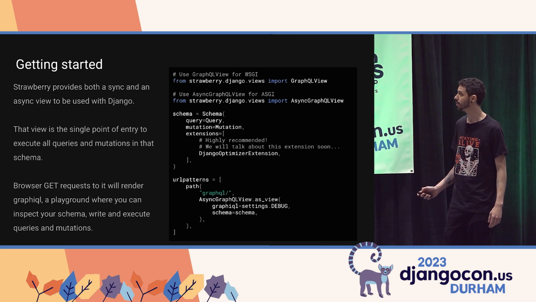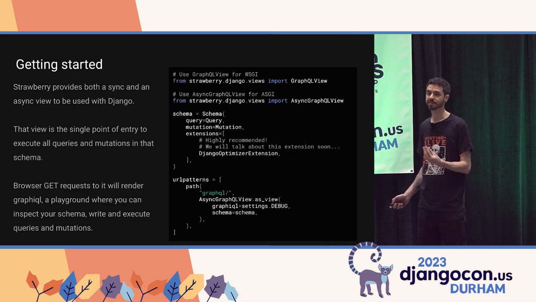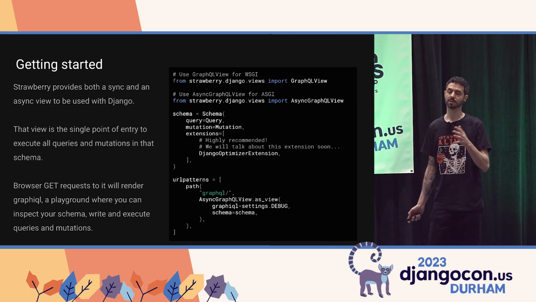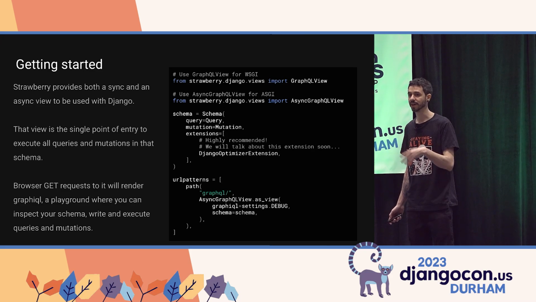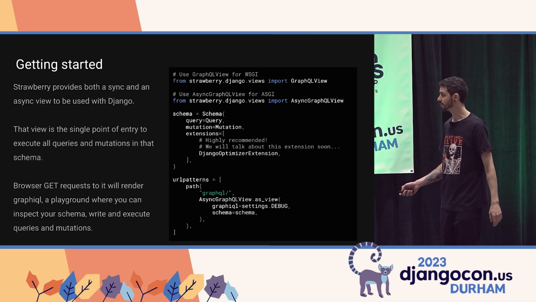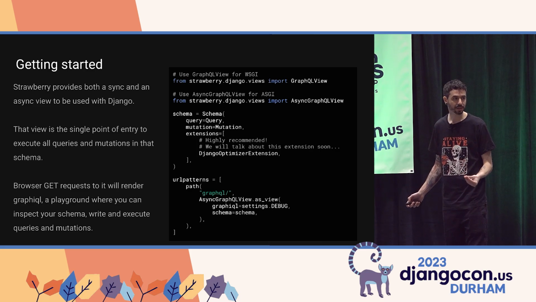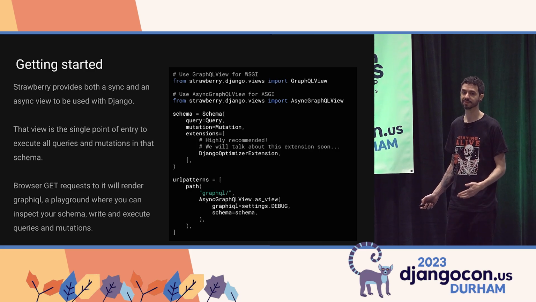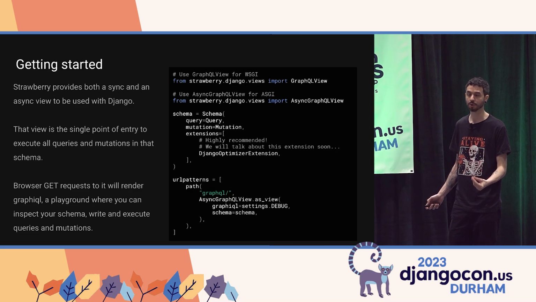Strawberry provides two views, a GraphQL view and an async GraphQL view, which we can just expose. GraphQL has a single entry point, so it's not like RESTful, where I have /API/user, /API/orders or something like that. I just have a single one, and the query that I am doing will be sent in the post body.